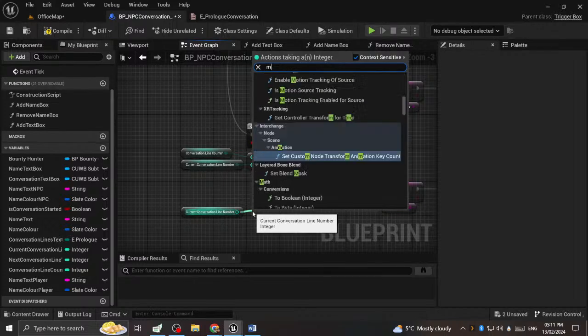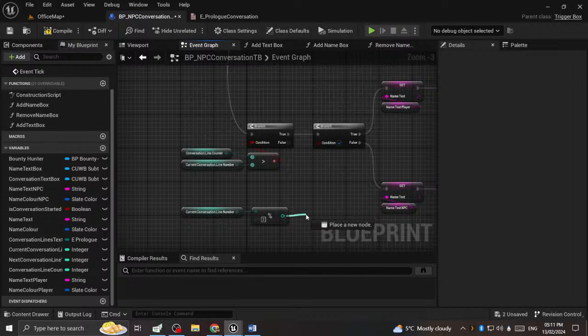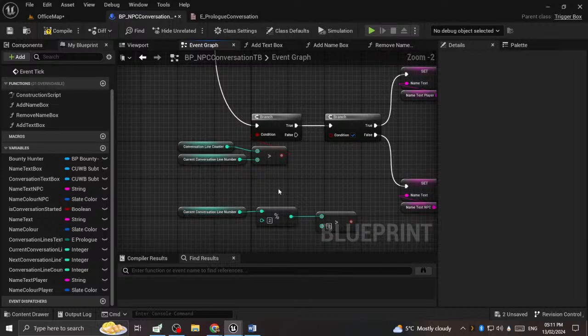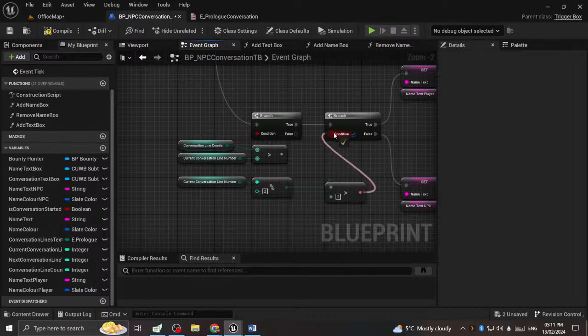All right, modulus, and need to check if it's greater than 0. I have no idea what modulus is. Not gonna lie. I really don't know. It was the first thing on Google search.